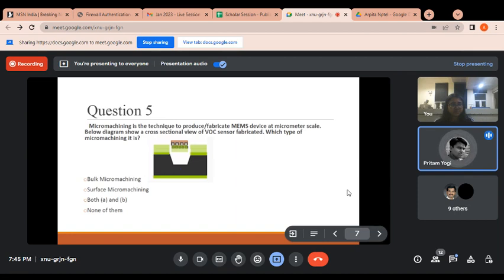So in any structure where we use both parts, like the bulk area of the device and also the surface area for the sensing purpose, then both are needed in that case. Also, we are working on the surface, some layer is growing or some etching is done or some small portion deposition is there. Absolutely, yes. And also on the below side we are etching most of the portion of the device or wafer. Then in that case also bulk micromachining is needed. Okay.